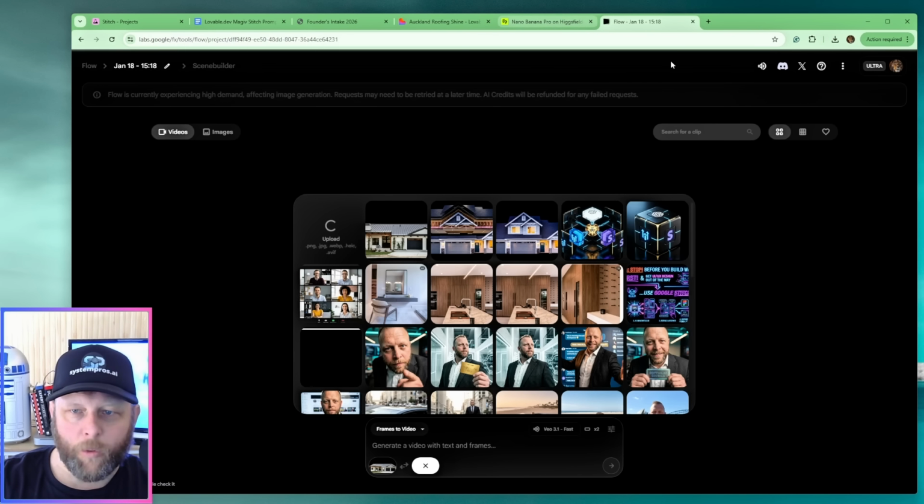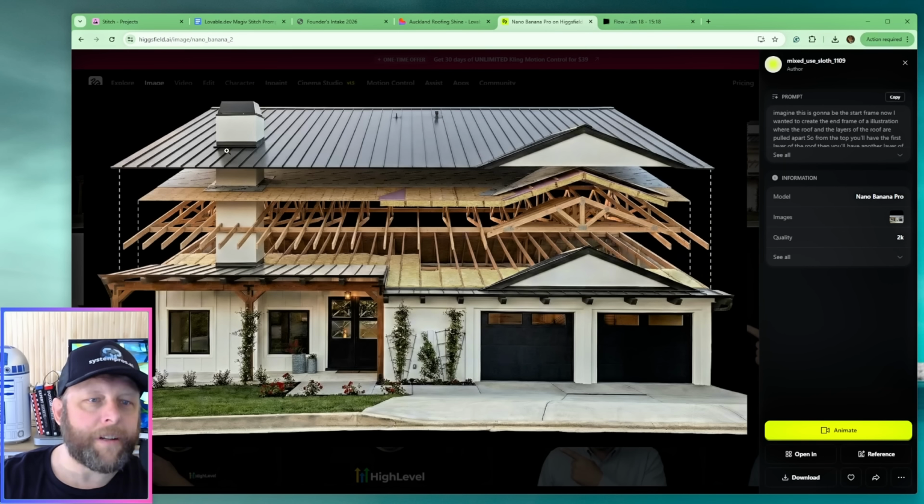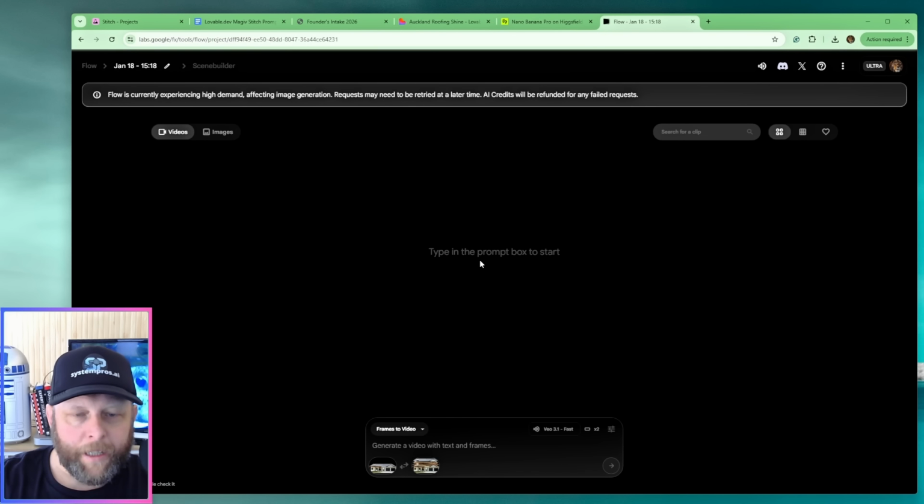It's actually really cool, the way AI can think about this. I wouldn't even know what's under a layer or not, but you had the main layer, I guess you had the bit of insulation. Crazy, I don't even know. I don't know anything about roofing, but we're gonna make something cool. So let's head over to Google Flow. Let that load up.